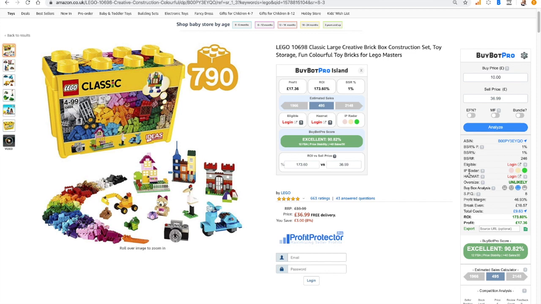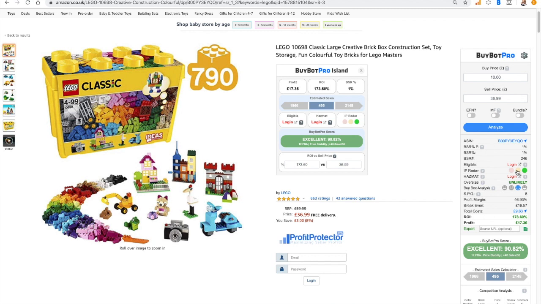So here we have an IP radar. Now, obviously, IP complaints are a challenge for Amazon sellers if you're doing OA. But we have a sister company that deals with suspensions. So they've got a lot of inside information about what brands cause issues for sellers and what brands don't. And we've programmed all of that inside knowledge into BuyBotPro. And here BuyBotPro will tell you whether it thinks there's a problem or not. So this one, there's no known IP issues. So this one is okay as long as you're ungated, you can sell it.